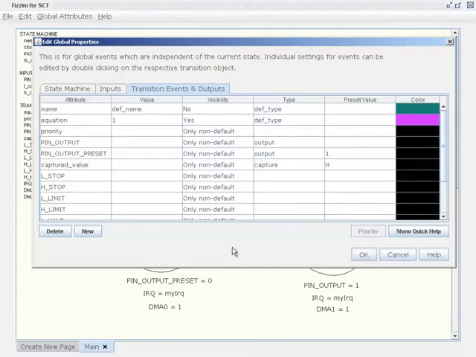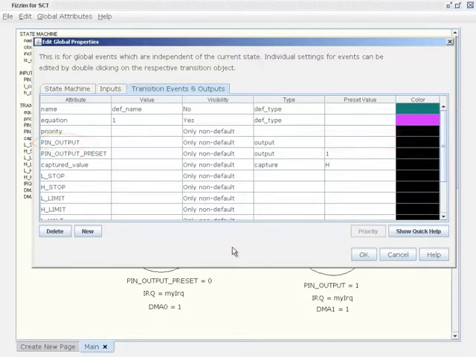In the preset value column, for a signal which is of type output, we can specify whether the signal at the beginning of the application has to be set to a specific level. In this case, we can see that the pin output preset has to take the logic level value high when the system starts. In this sense, we put here a 1. Default value would be 0, and this is the case for pin output, which is not shown.